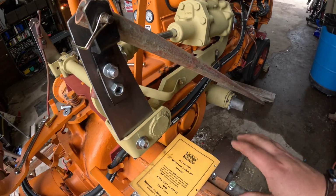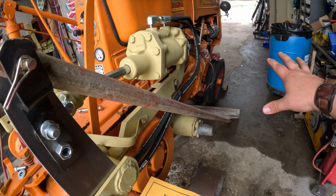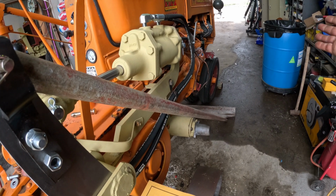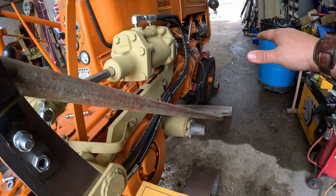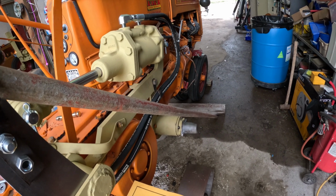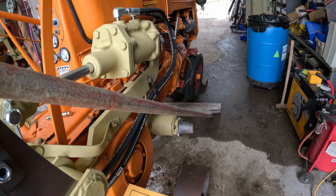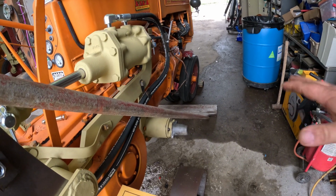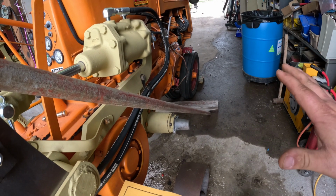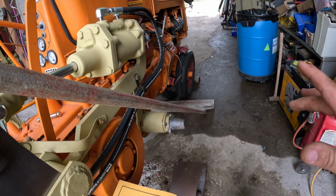As far as the rest of the cultivator, I've already had that hanging off the front of the tractor. You've seen that picture at the front of the playlist, so I know that everything fits in those brackets. I know that the support arm that comes down from the front is all good. I have to change out the shovels, but other than that, I won't have too much issue from this point forward.